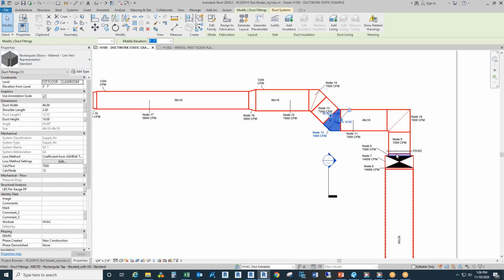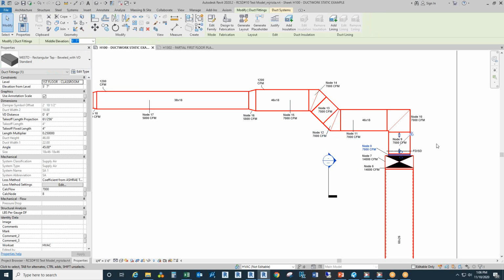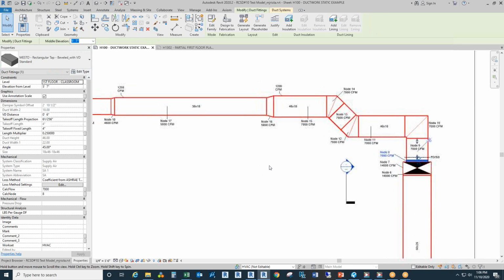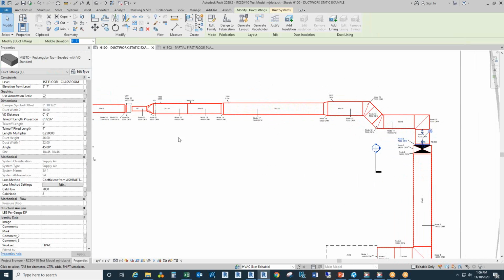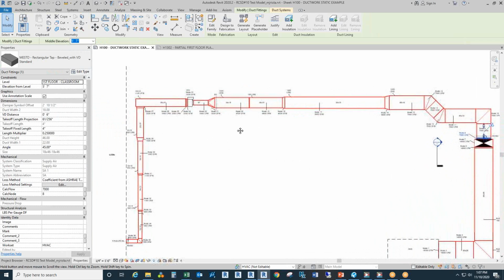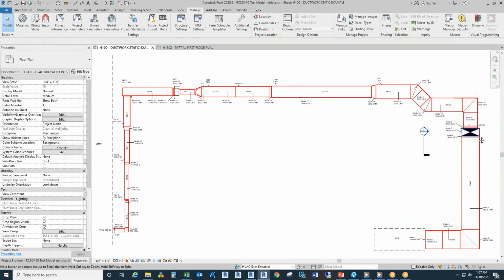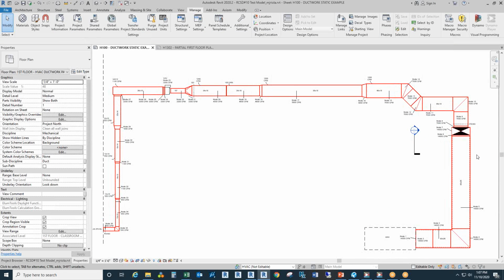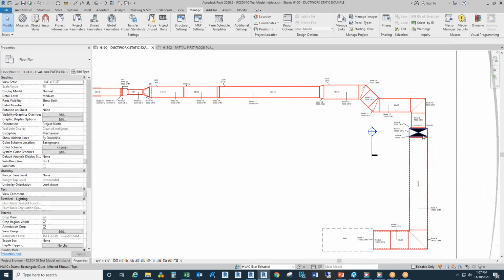Got it. Okay. And if you have something specific like that, just let me know. So it's looking for transition for a main, and it's looking for elbow. What language is it looking for a branch? Tap. Tap? Yep. Okay. Thank you. If you have something one-off that won't work or has a different name and you don't want to modify it, or it has some special parameters, you could always hit me up and we could take a look at it. Wouldn't be too hard to modify what it's looking for.